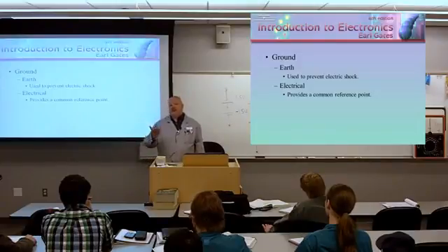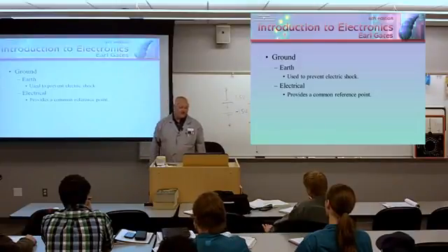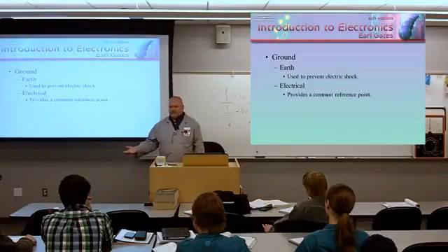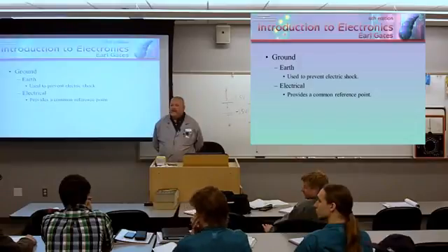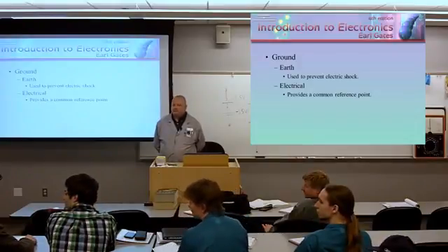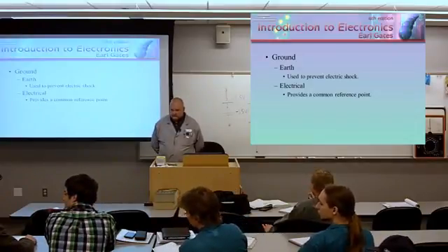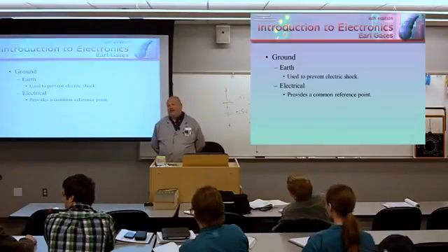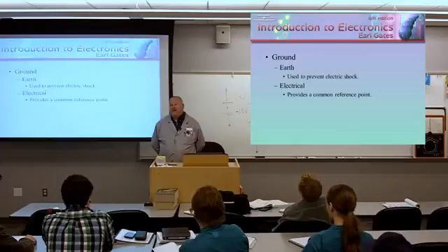Most commercial, consumer, industrial products, for the purposes of electrical safety, that chassis will be a ground, and that's connected also to earth ground. Question? Oh, so electrical ground can vary from whatever you want it to be. Electrical ground. Absolutely, and that's one of the things that can be a real problem.